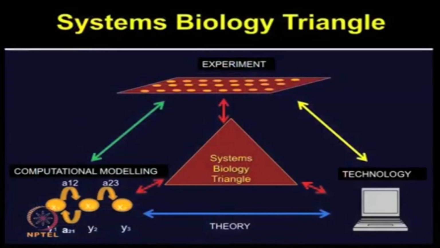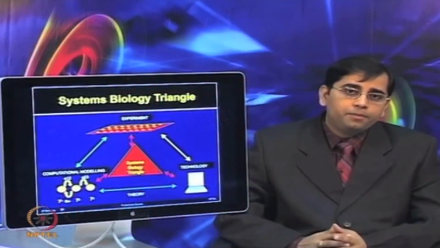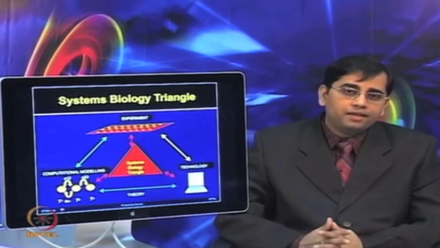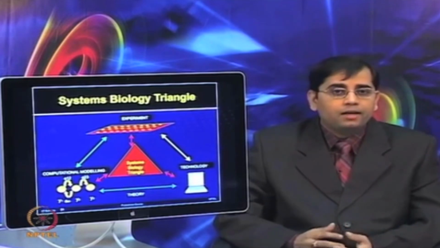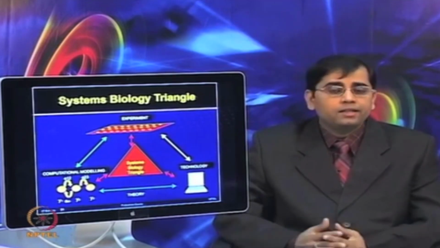The systems biology triangle, as you can see here, involves experimental data sets that could be derived from different types of omics platforms and technologies, how the computational analysis can be performed with different types of bioinformatics software and tools, and then computational modeling by obtaining some theoretical concepts. The synergistic application of experiment, theory and technology with modeling to enhance the understanding of biological processes as a whole system rather than isolated parts is termed the systems biology triangle.